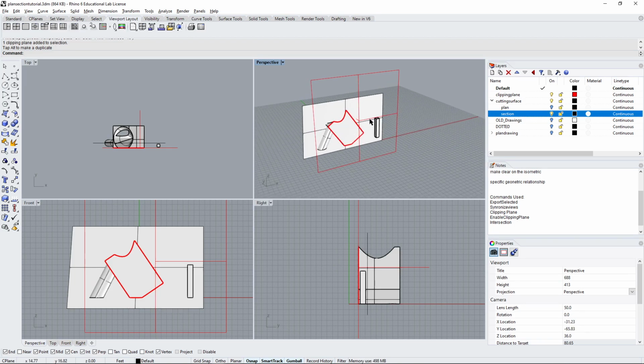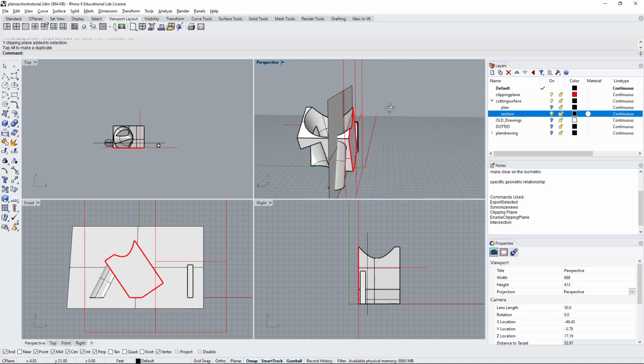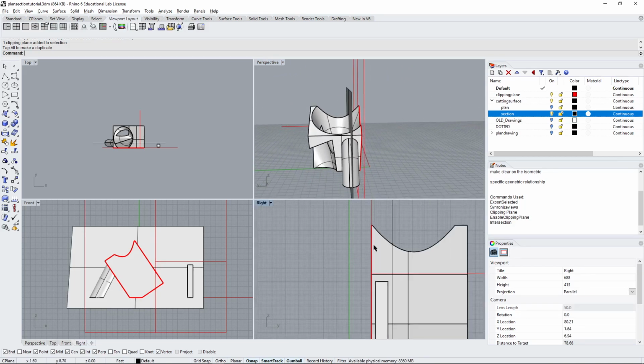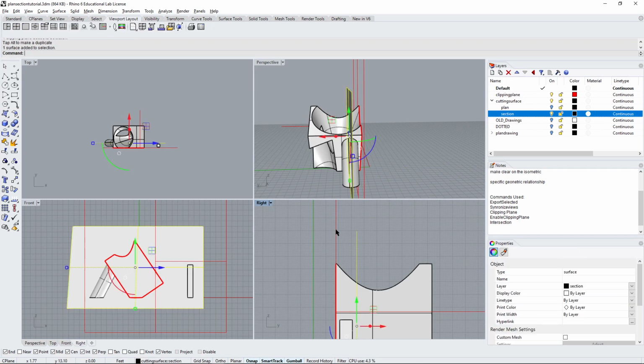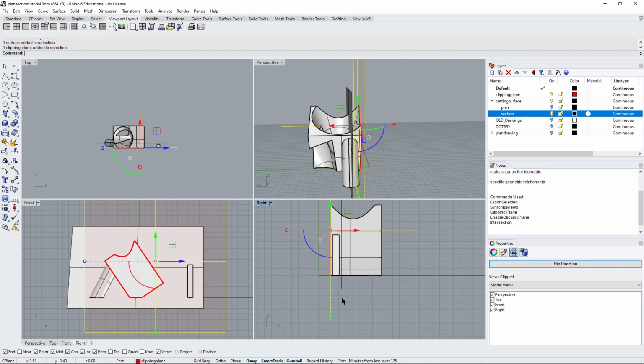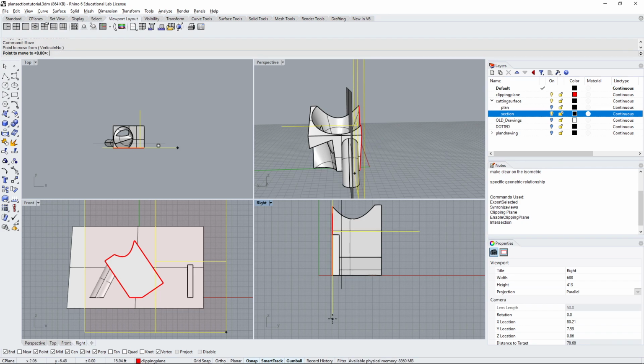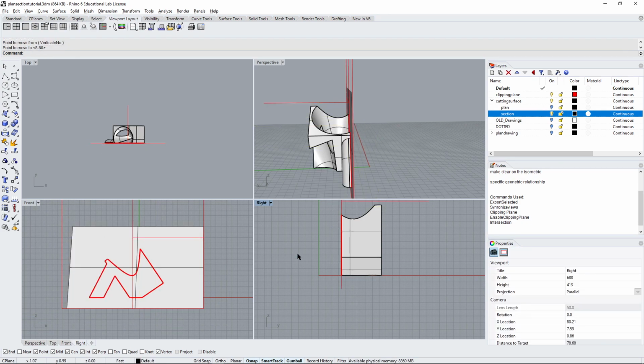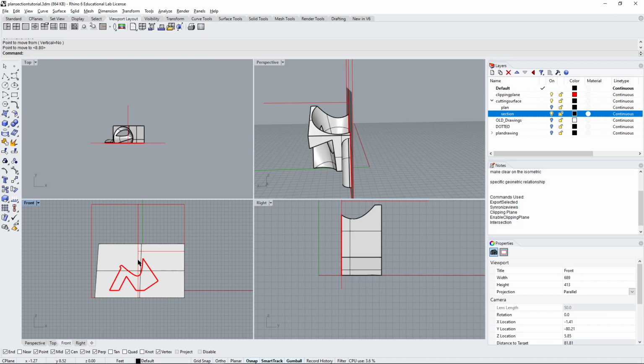Looking here, it looks like it's in the perfect place, but when we look at the side or at this view, we see that it is not matching up with where we want to cut our object. So I'm going to go into our right view here, do the command move, click on the bottom of the clipping plane, and move it up here, and we can see now in this front viewport, right?